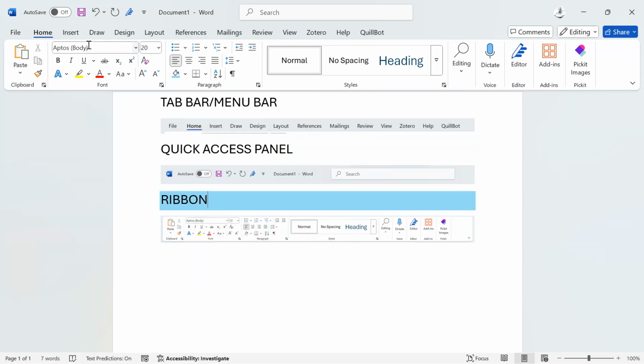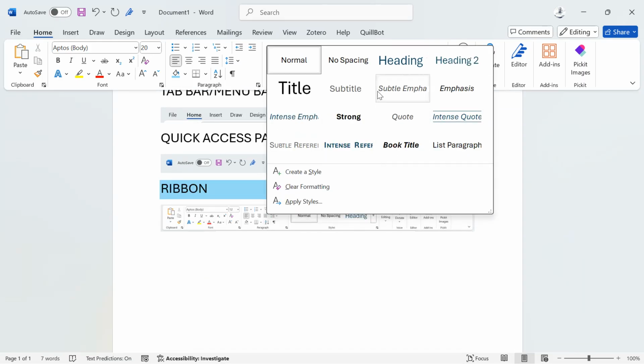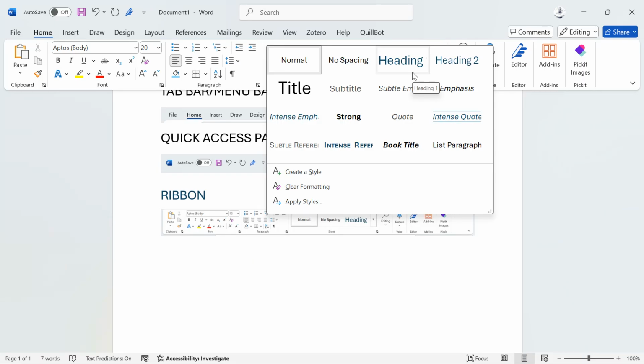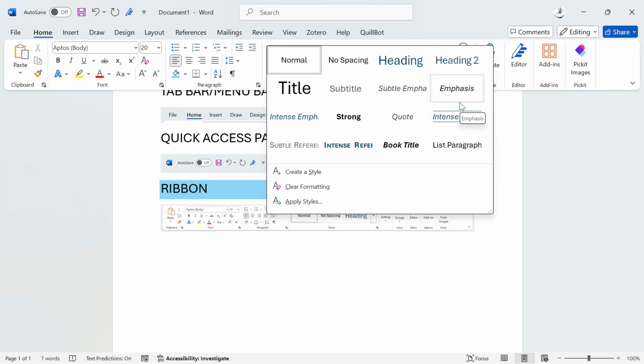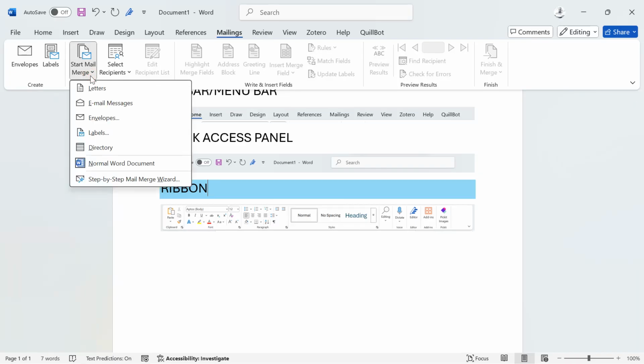Then in here, we manage the headings. You'll use this most especially when you start writing your proposals or serious documents where you have to have hierarchies, where you'll have the table of contents. We shall do it next time when we come. So today, let us go straight to our topic, which is mail merge.